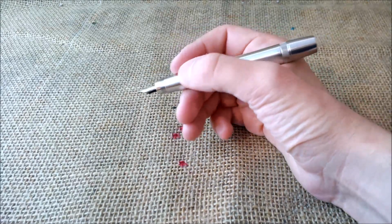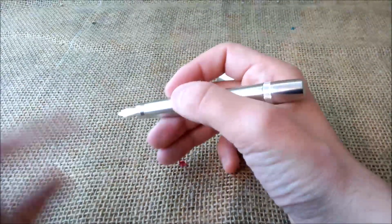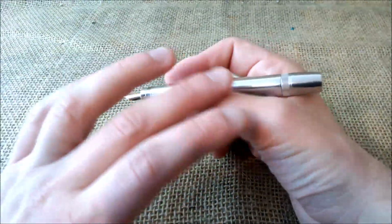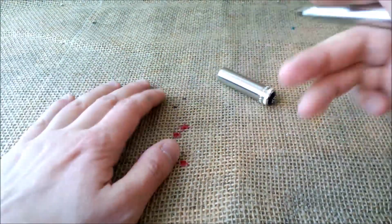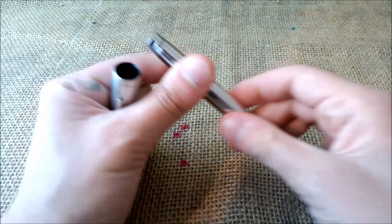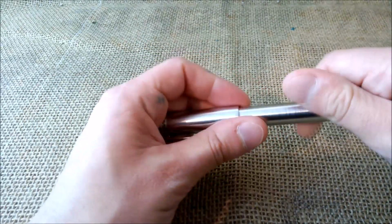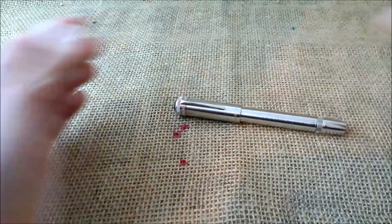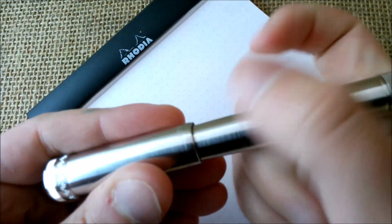But if you like hourglass shaped sections, or you don't like metal surfaces because you find they are slippery, this is not the pen for you. And now that you have seen the pen from the outside, let's see how this pen writes. And now let's see the pen and how it performs.